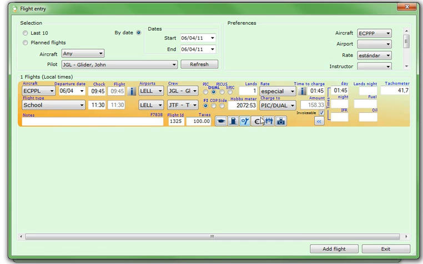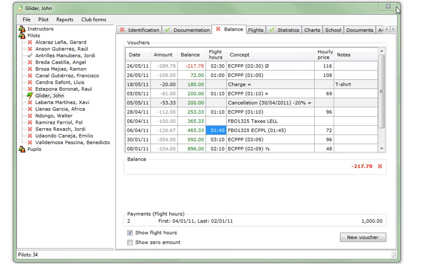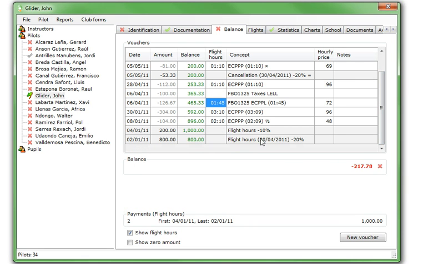In this case, the total amount for the flight hours was 158, and the taxes were 100 euros. Again, because we have a bonus of 20% on that ticket, the amount is not the one in the flight entry, but 20% less.